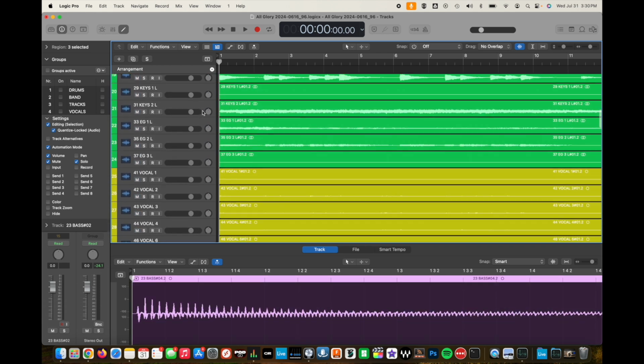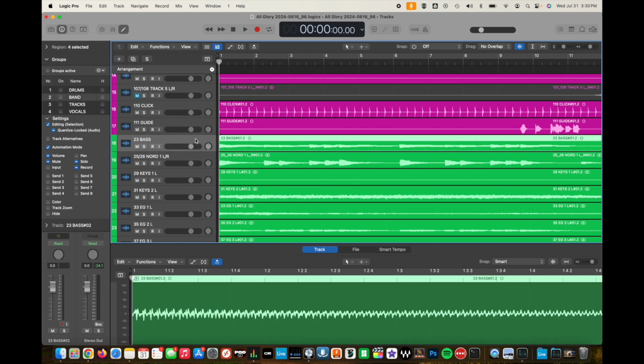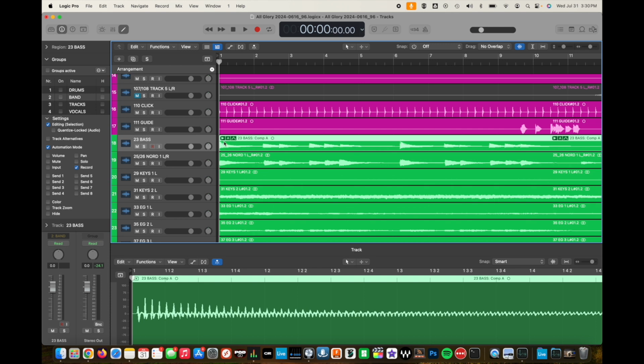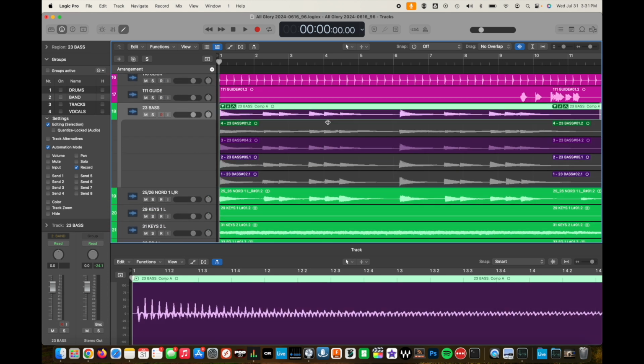bass. All right, and then we're going to move it into here by grabbing this, and then we'll right click on the actual area over here, and then we're going to do pack take folder. And then when we do that, it puts it on the last one that you clicked, I believe. So that's why I clicked the actual track. And then now I have all those takes in order.